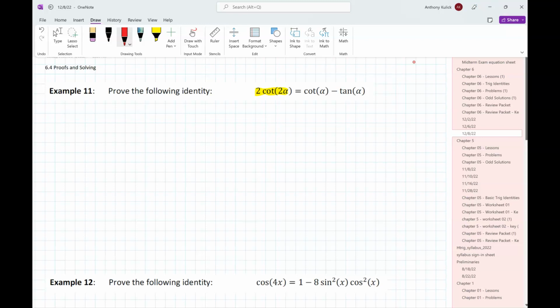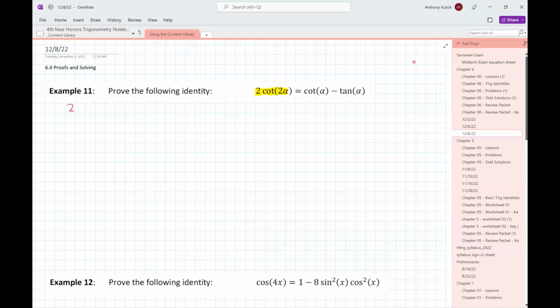So I'm going to start with this double angle for cotangent. Now we don't have a double angle formula for cotangent. So the first thing I'm going to do is think about that as the reciprocal of tangent. So I'm going to write it like this. Remember that -1 when it's outside a parenthesis, that just means a reciprocal. It's not talking about the tan inverse, just a reciprocal.